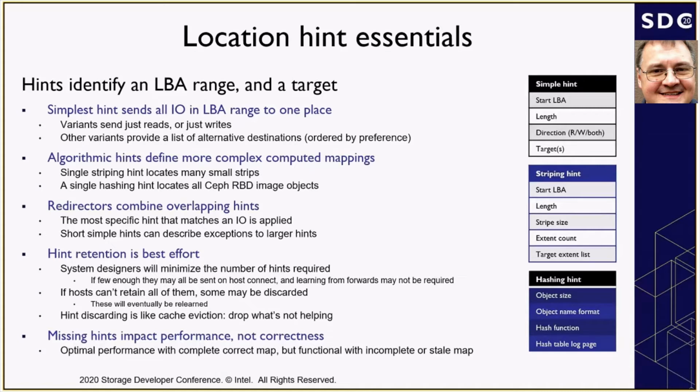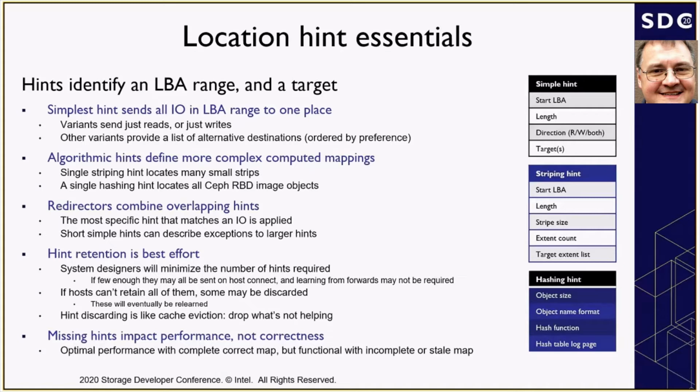The Ceph hashing hint is another example of an algorithmic hint, probably the most complicated one, where on each I/O we have to perform the rjenkins hash function on that LBA and then look up the target in a table. FYI, the hashing hint does not do the entire CRUSH operation, in case you were wondering. We only have to do the hash function. If you'd like to know why, then take a look at the example scripts in the SPDK repository that will construct the hash hint, and you'll see how that works.